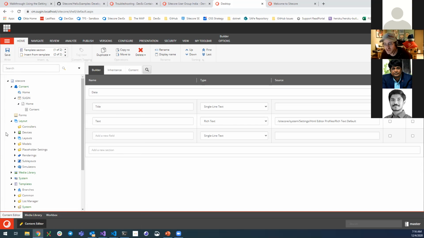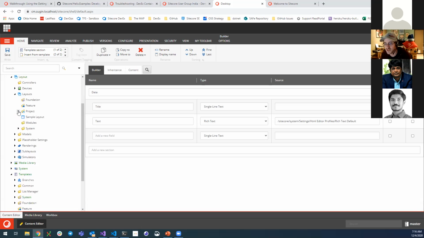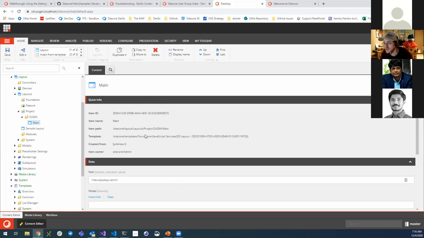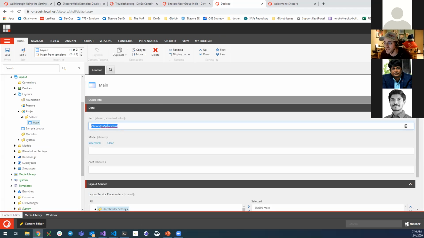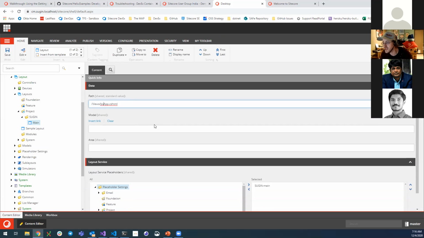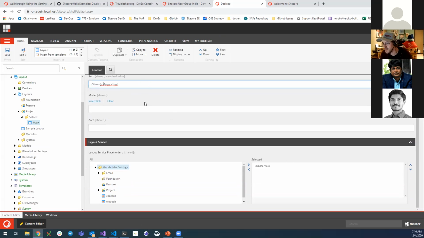But the place you're going to see the most difference from your standard MVC development is actually in the layout and renderings. Our layout actually inherits from what's called a JSS layout. This value is always going to be static. With the JSS layout, we never want to change that because it's really just being output to JSON. And we'll see we have our placeholders configured here explicitly. So when you're using the layout service with JSS or ASP.NET Core, that's a big difference: you do need to configure the placeholders that are on a layout or a rendering, so the layout service knows what placeholders to traverse.